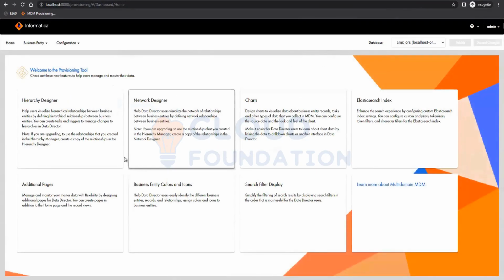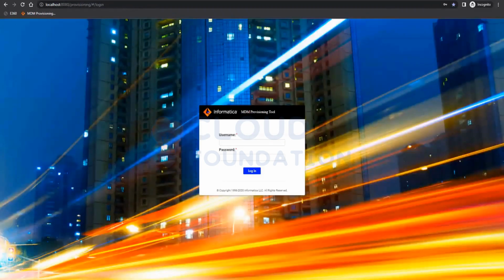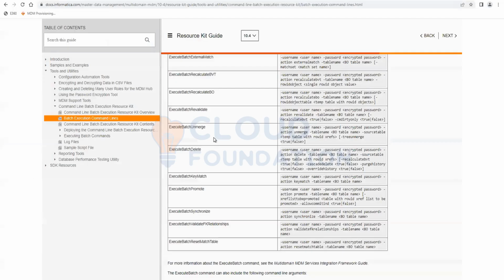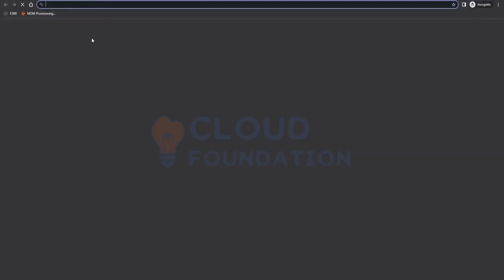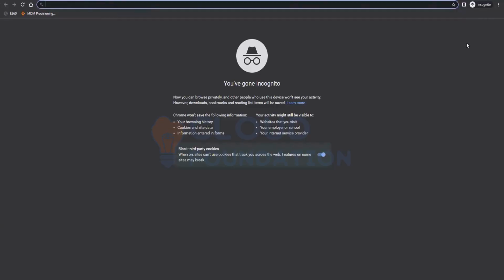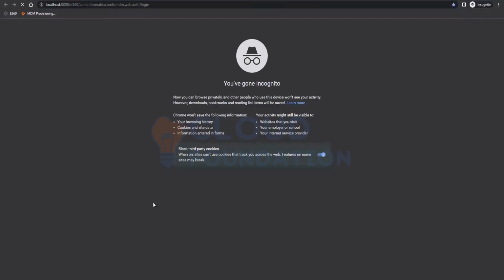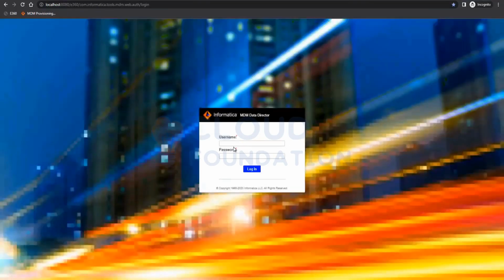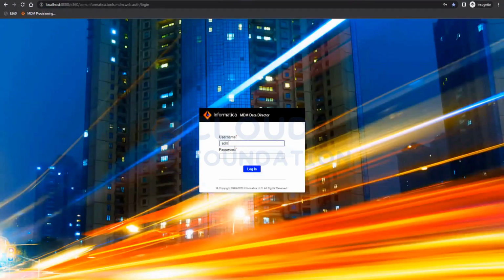Once those are set up, then we can go ahead and utilize E360. When we want to utilize E360, we need to make sure that our cache is cleaned up. That's why we use incognito, because it doesn't store any cache. I'll just showcase it to you.